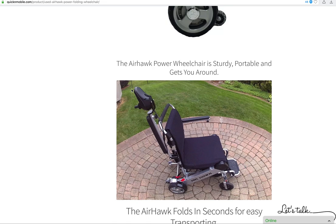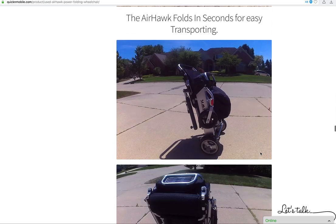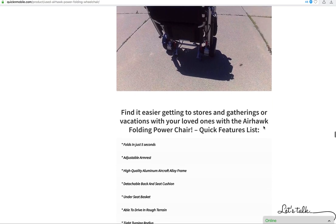Here's a picture of the arm up, so both arms roll behind the chair entirely. It's very easy to deal with for a side mount or a side dismount. And you can see one of the batteries right in the actual hollow arm of the chair. The AirHawk folded up, you can see it folded up, different angle of the AirHawk folded up.